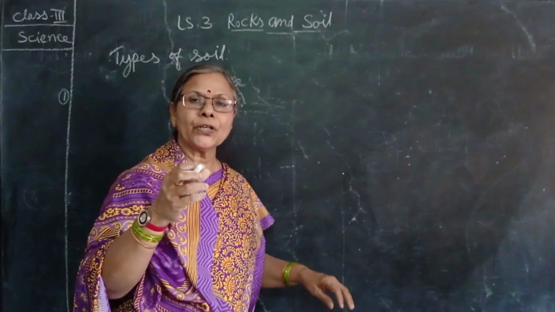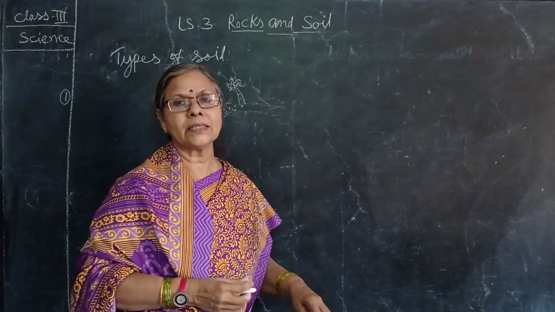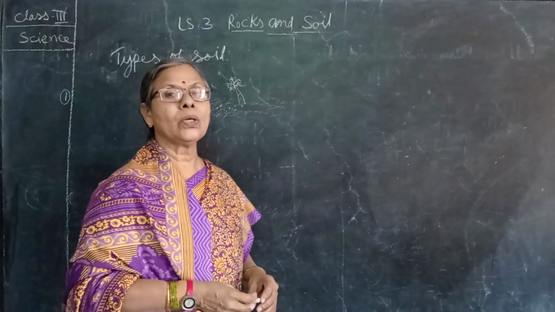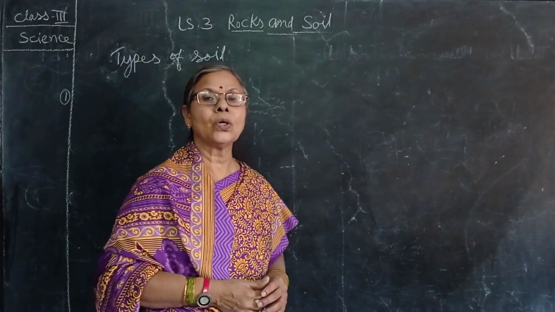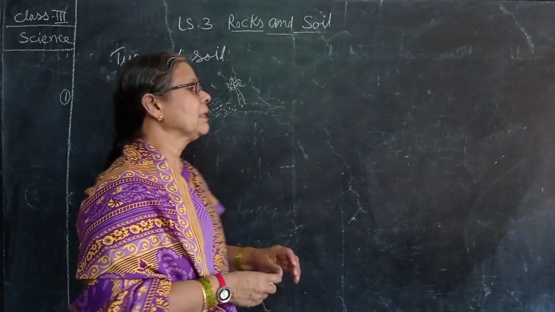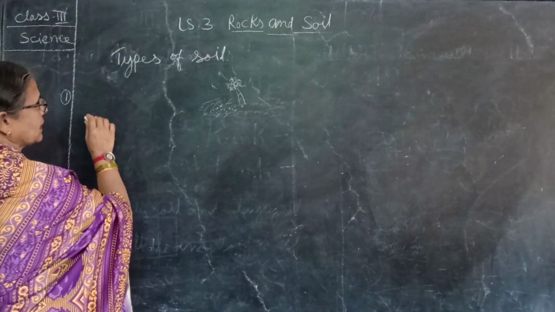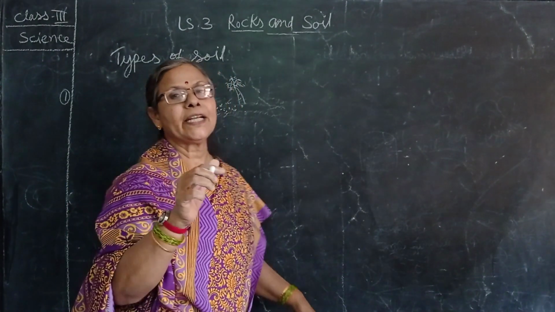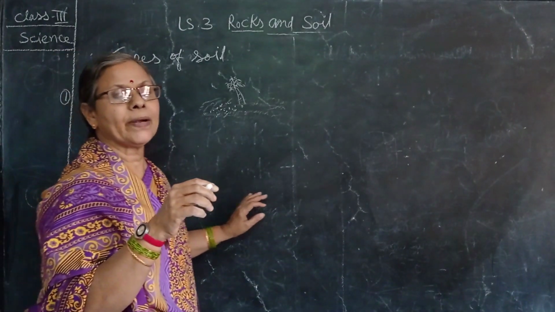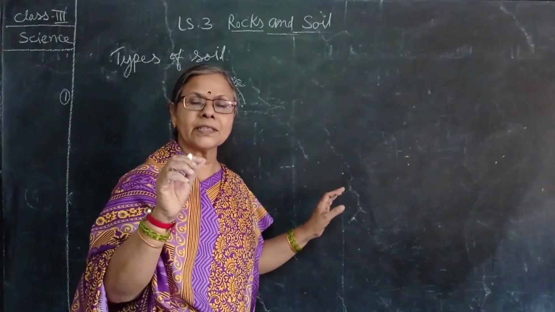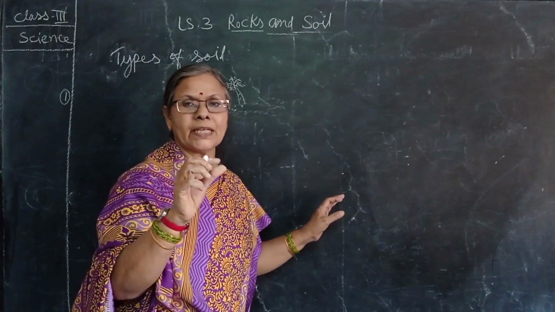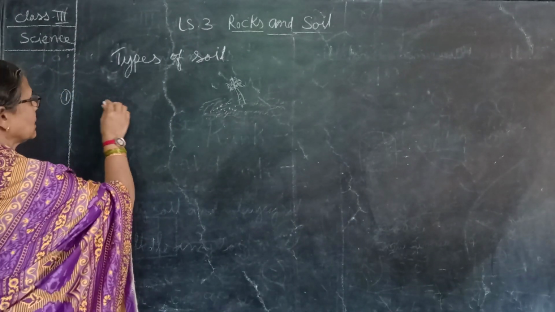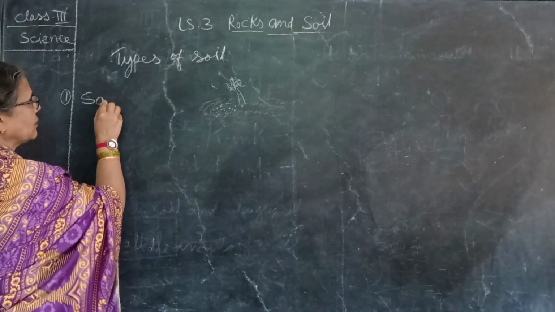As much water as you pour in it, it will go inside. It absorbs that water, but it cannot hold water, but it holds air. There is a lot of space between the particles. So whichever soil has a lot of sand is called a sandy soil. Mostly you will find this type of soil near the seashore, or whoever is constructing a building, you can see they bring it from the riverside and construct. So that is sandy soil.